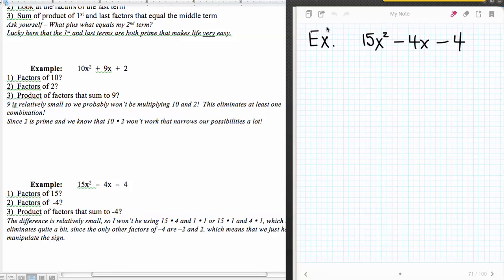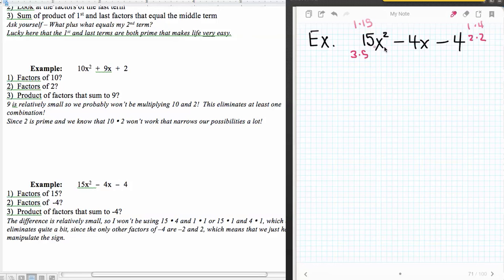All right, now here we go again with factoring a trinomial whose leading coefficient is not 1, and not doing it with grouping, doing it the traditional method. So with 15 here, I'm going to first of all find the factors of 15, so 1 and 15, and 3 and 5. Those are my only factors. Now 1 and 4 for 4 down here, and then 2 and 2 for here.